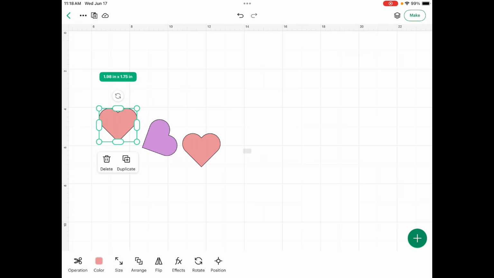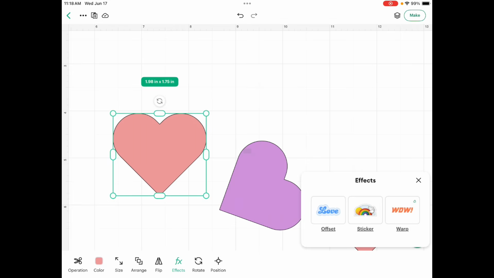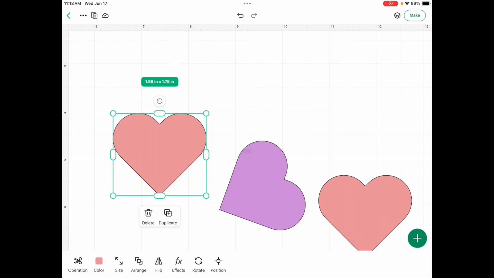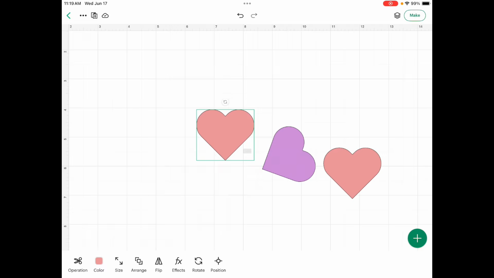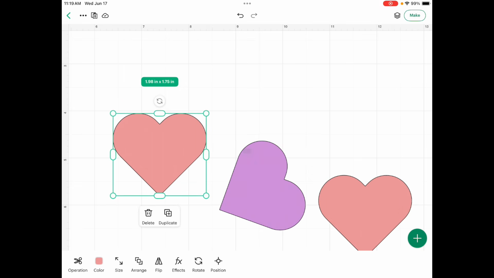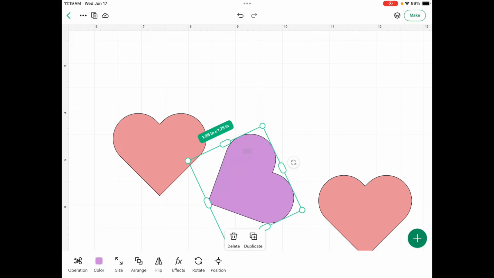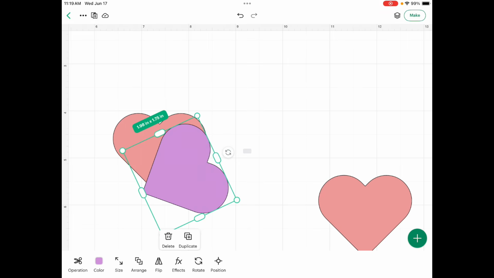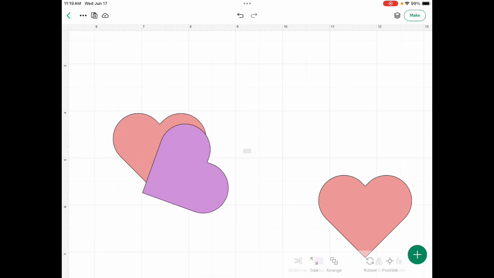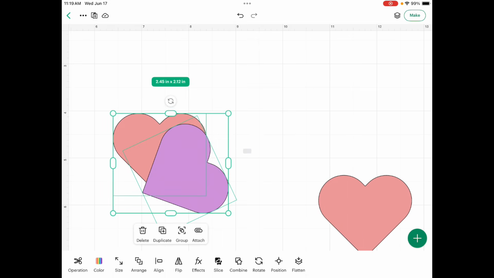Now, a lot of people say they don't have all of these, and that might be because when you're highlighted over one thing, you're not going to have all those options down at the bottom, right? So you have to be highlighted over sometimes more than one item to get it. It keeps auto zooming out, which I don't love. So if you want to get more of those effects, you do have to have more than one object highlighted. And that's when you're going to see more of these down here.